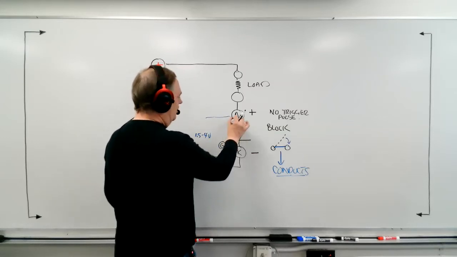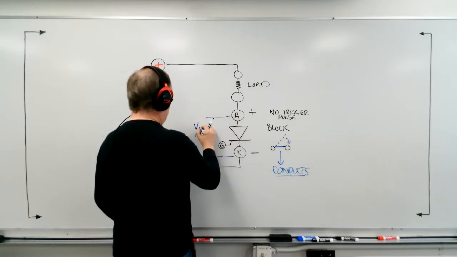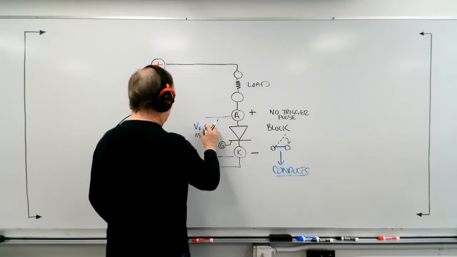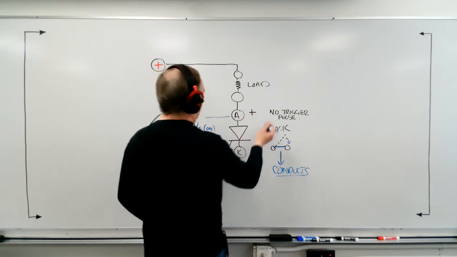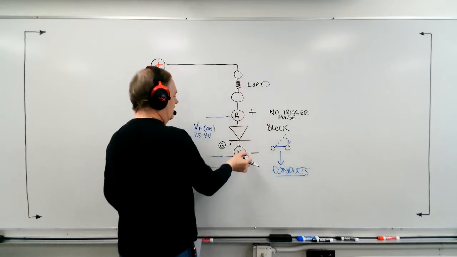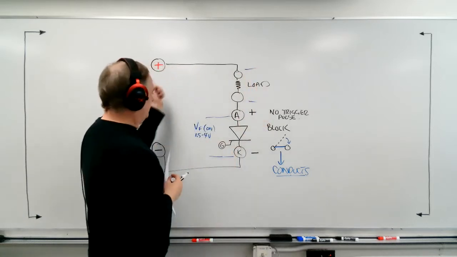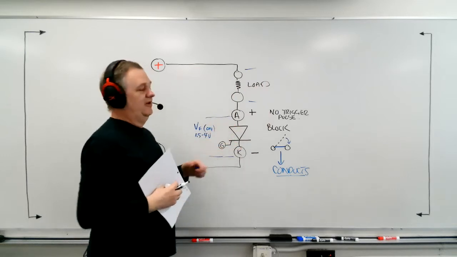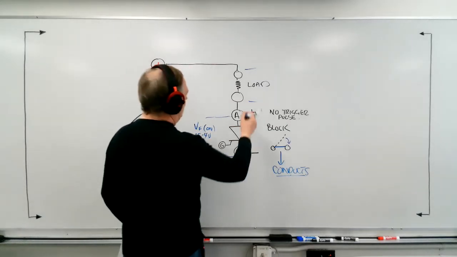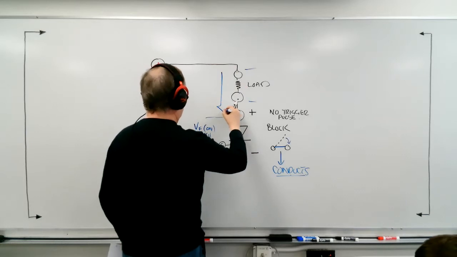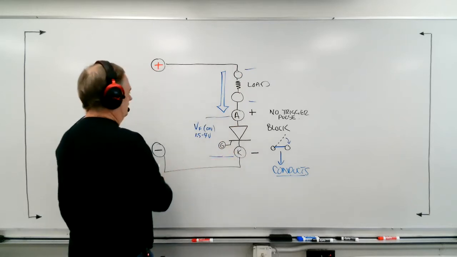And now you'll only have a small voltage drop across that. We call that the forward voltage, VF or V forward, sometimes called V on. It's the voltage drop from A to K when it's conducting. And when it's conducting, you have a small voltage drop here, and of course a large voltage drop across the load, because essentially it's all of the source voltage minus the voltage drop across the SCR. Now, at this point in time, what we have is load current flowing through the load and through the SCR and back to the negative terminal.